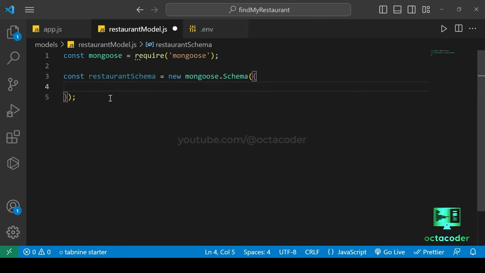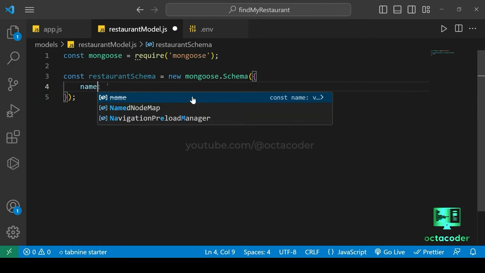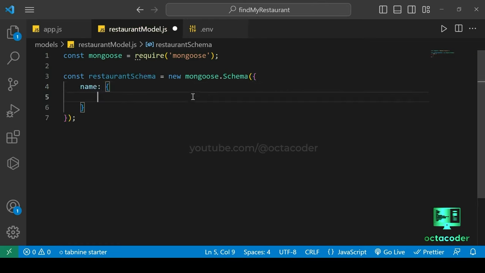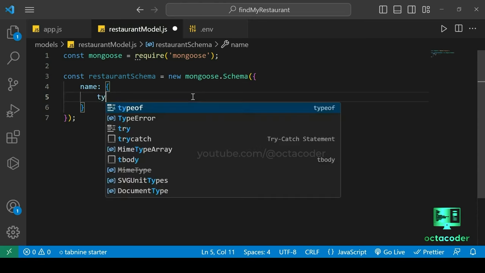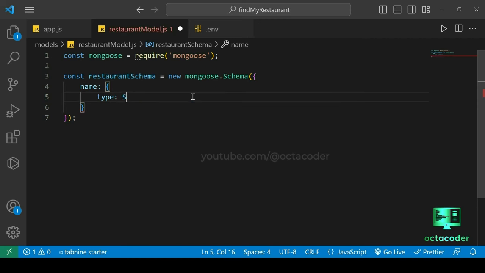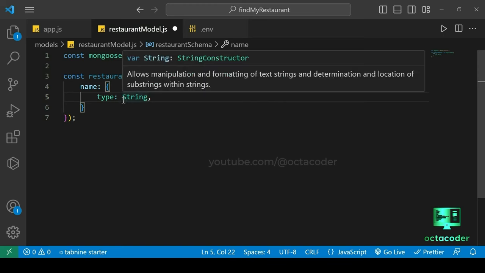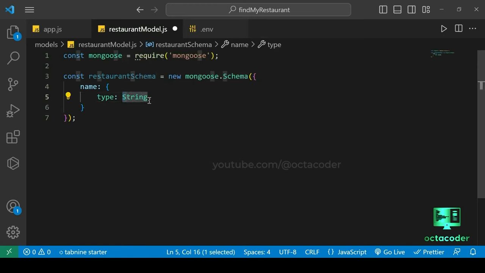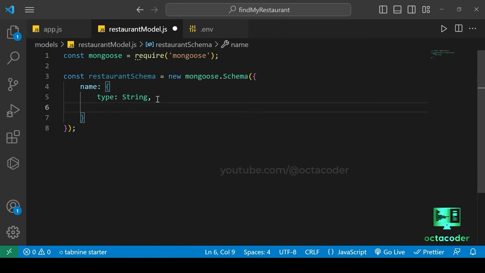So what do we need here for our restaurant? Well, we should have a restaurant name, right? So we add a name property to the schema, and then this can be an object where we can define bits of information about how the name property should look. So for example, we can add a type property in here to say that it should be a String. Make sure it's a capital S here. Okay, so if we try to save a new restaurant document to the database where the name isn't a string, it's a number, then it's not going to allow us to do that. It imposes this schema. We can also say that we want this to be required by using the required property and setting it equal to true.